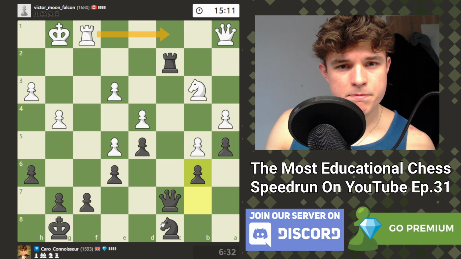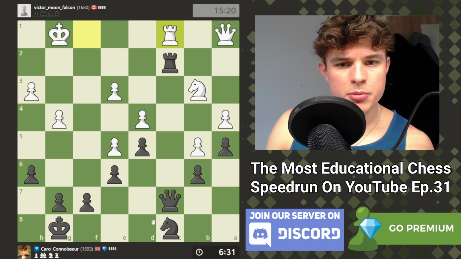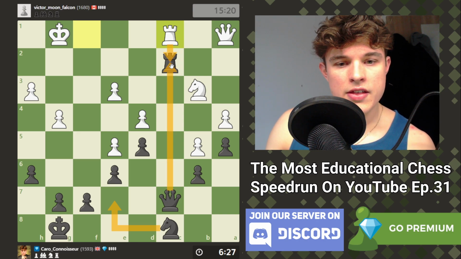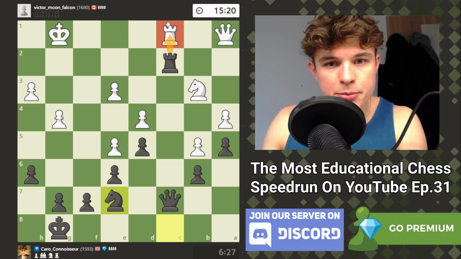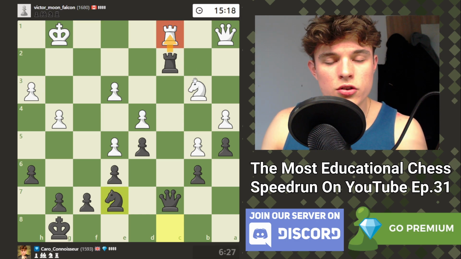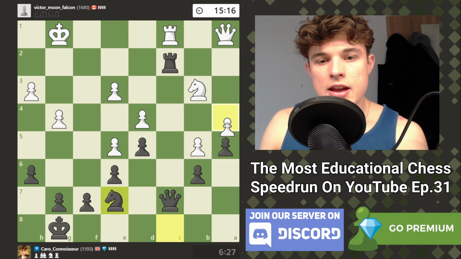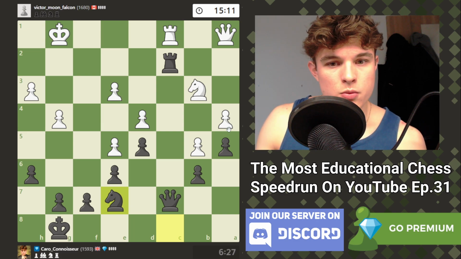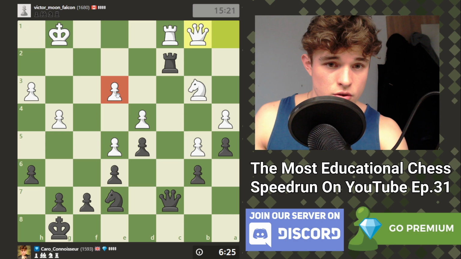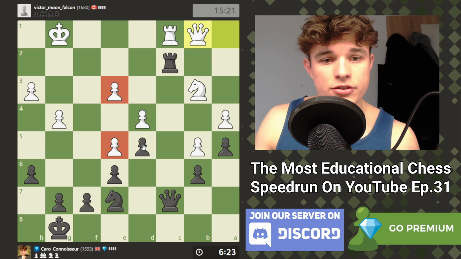I think after rook c1, we probably have to go knight to e7, and if take, then if queen here, we can take the knight, and we stop queen c8 check. So we have to move the knight. It makes absolutely zero sense to take this rook, because white gets exactly what he wants. In this position, structurally, we're very, very similar, because the only difference is that white has double d-pawns.